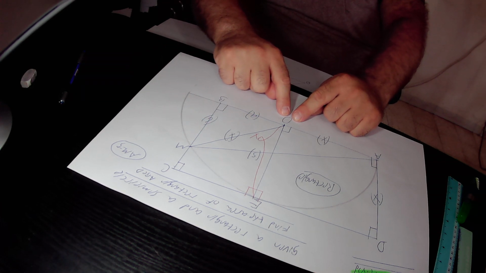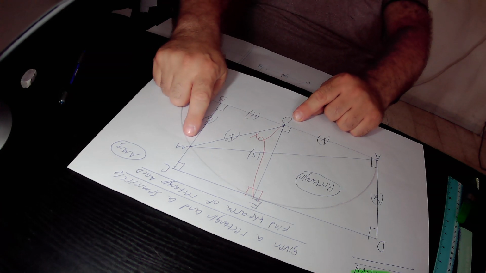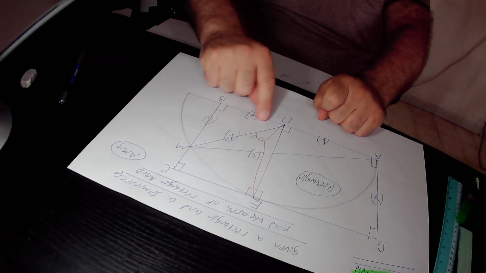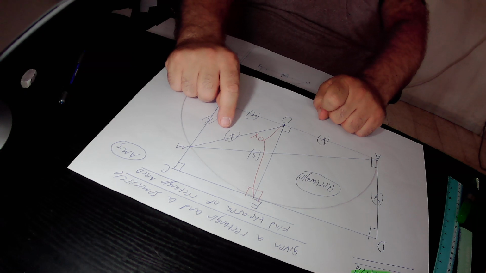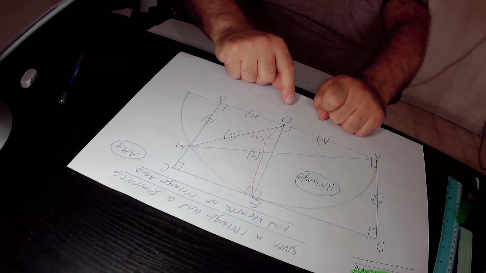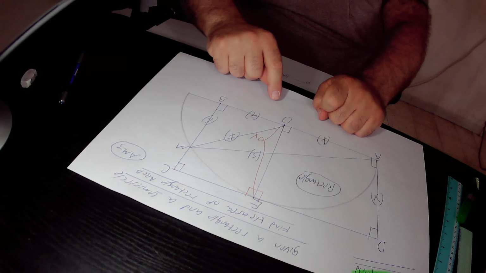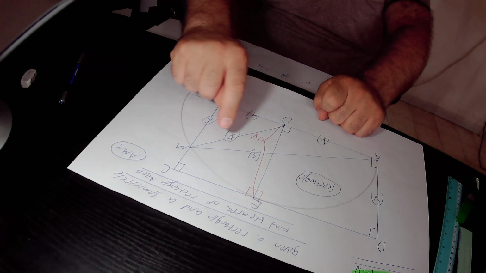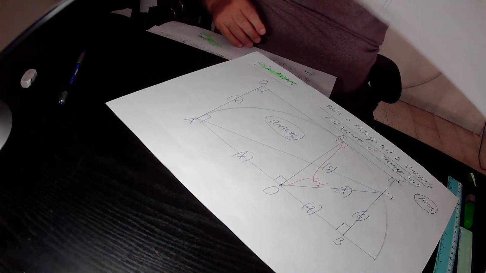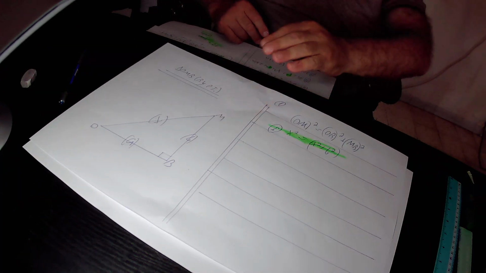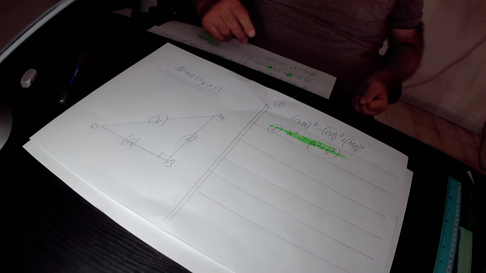Point O is the center of the semicircle, point M is a point on the semicircle itself. Therefore, OM is the radius of this semicircle that is equal to x units according to our definition. In the next step, I copied the right triangle OMB onto a new page and we implemented the Pythagoras theorem on this right triangle OMB. So okay, this is the right triangle OMB that I copied from the original drawing.